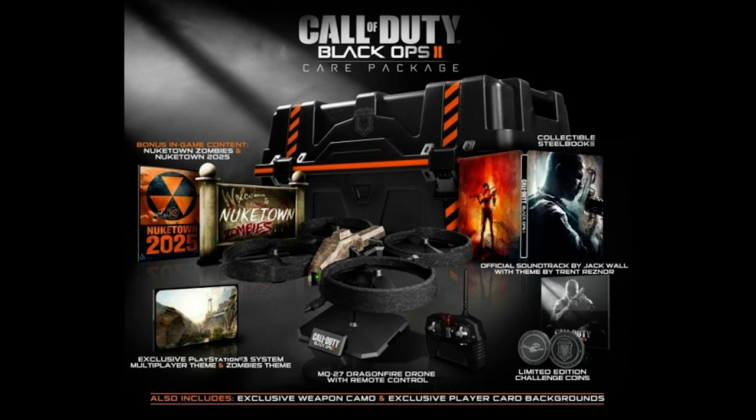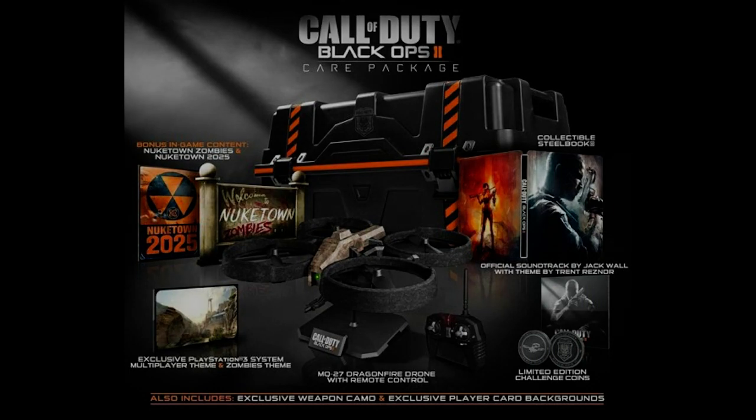So you just call it pretty much the Black Ops 2 care package, and inside you get all these features, and also, of course, the Dragonfire quad rotor, which is going to be a remote controlled Dragonfire that you can fly around. Once again, hopefully you can't shoot people, that would be kind of dangerous. But anyway, this is the latest and most up-to-date information out there on the Hardened edition and Prestige or care package edition.